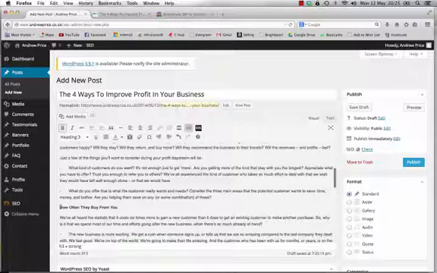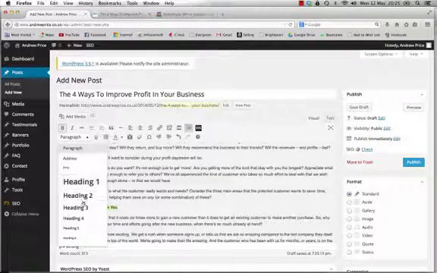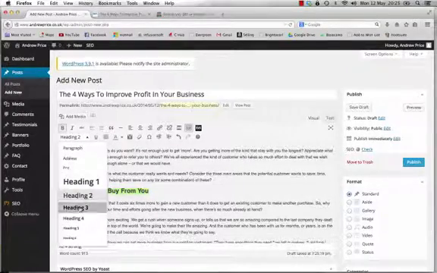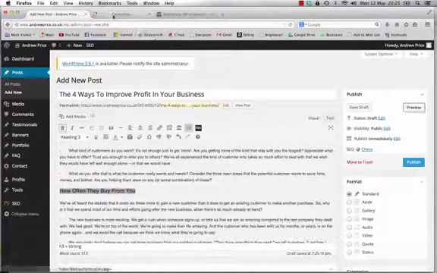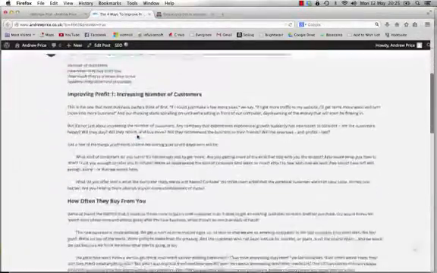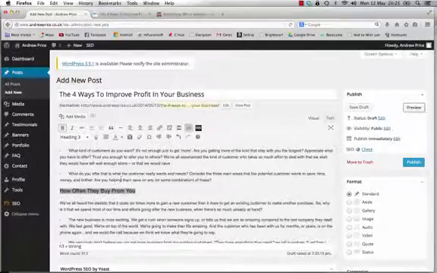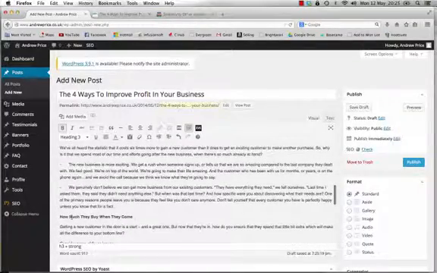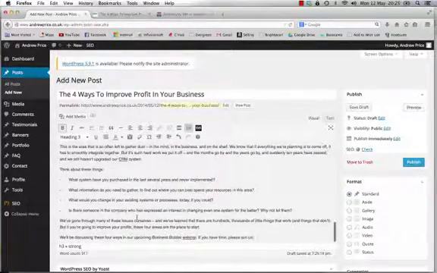So you would just do the same thing for these other headers. Change that to whichever one we did, heading 2 or heading 3. I think we did heading 3. And you can pick either heading 2 or heading 3 based on how that looks on the blog post. So again, on this one we might do improving profit 2. How often do customers, or we might even change that, increasing how often customers buy from you. So same kind of thing. You would look at the other headers and do the same kind of thing.